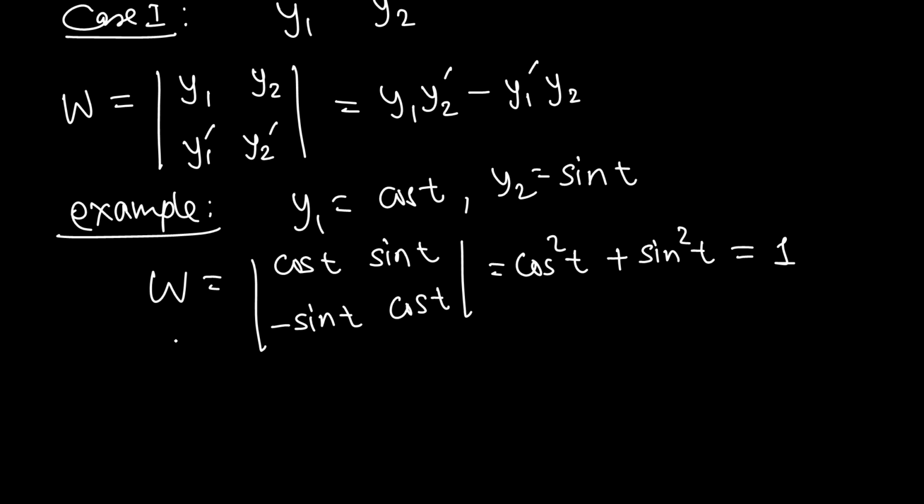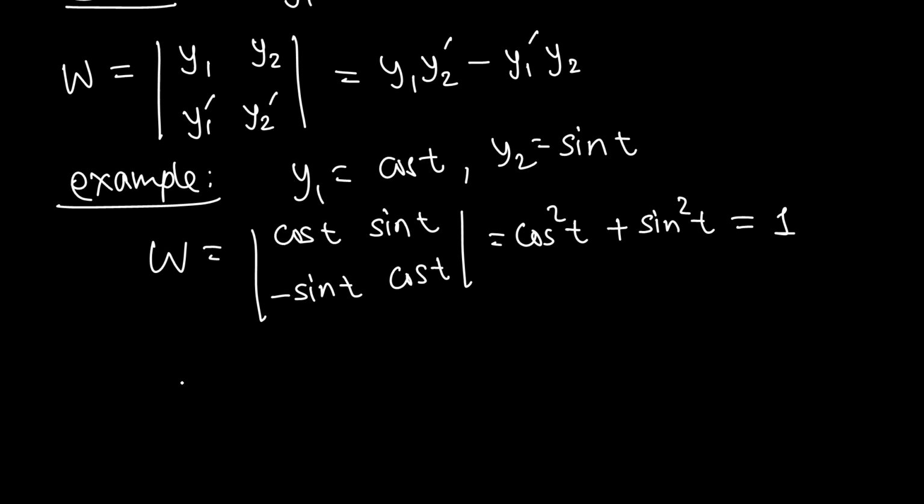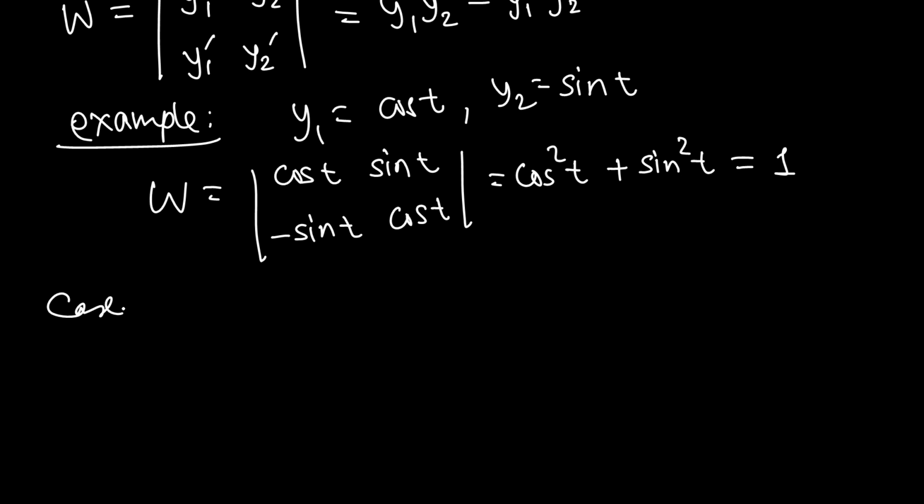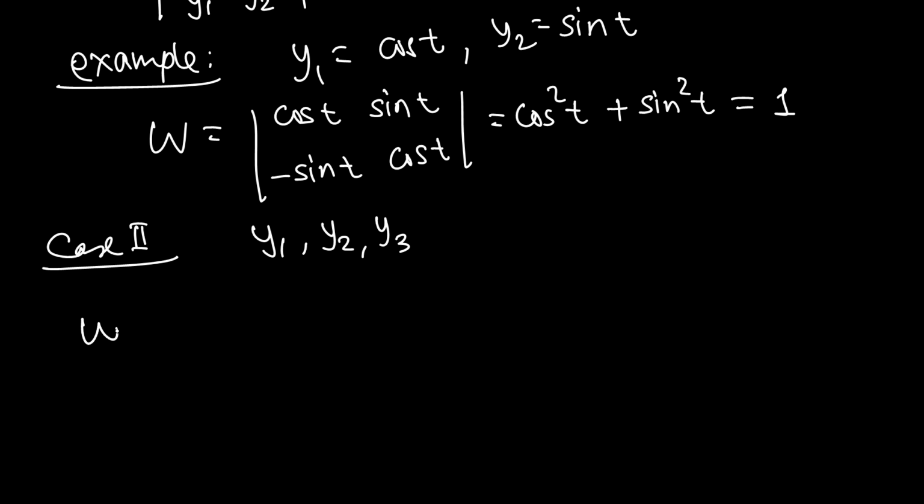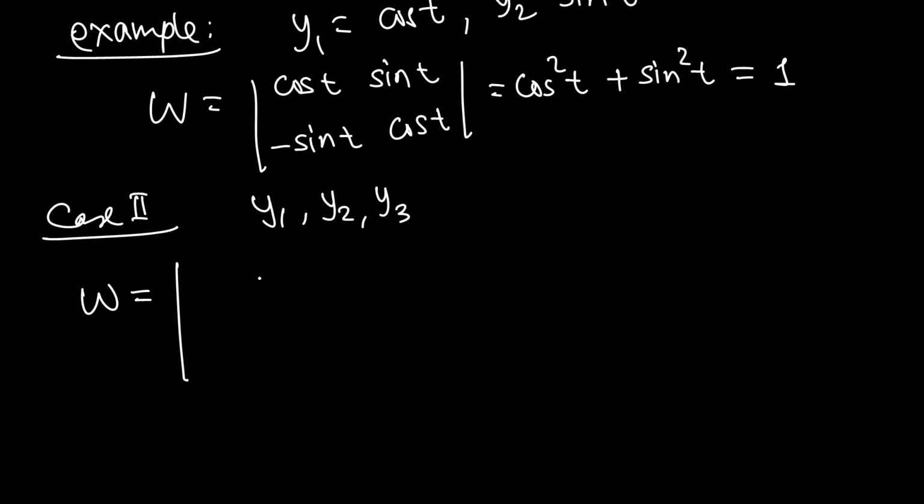In application, when we do this in differential equations, when the Wronskian is not equal to 0, then these two solutions form a fundamental set of solutions. Okay, let's do it for 3 by 3, and we can go for 4 by 4, I mean 4 solutions as well, but let's just do up to 3. So y1, y2 and y3 are solutions. Now we want to find the Wronskian of these 3 solutions. That will be a 3 by 3 determinant.